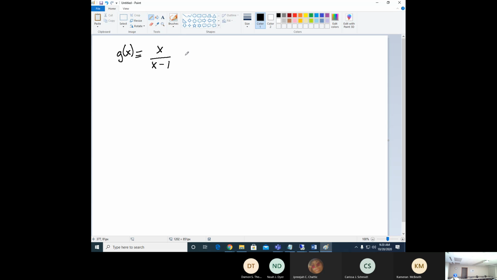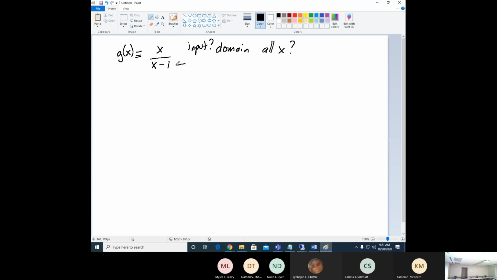And let's think about now, what are the possible inputs to x, also known as the domain? What are the allowed inputs to the function g of x? Help me out here. Who can help me with what are the possible inputs to g of x? Can I give it all values of x? Can I give any value of x into g of x? Or is there a limit on my domain?